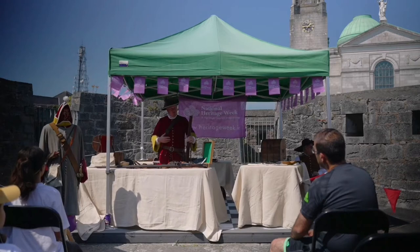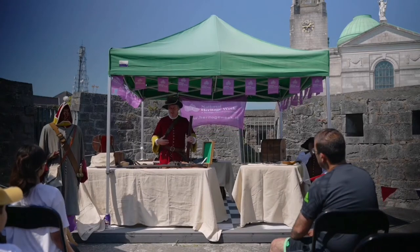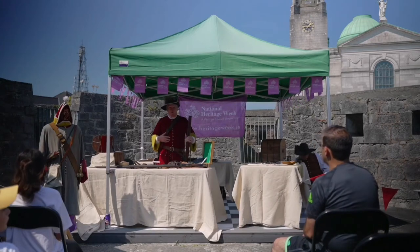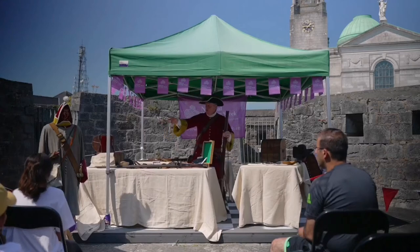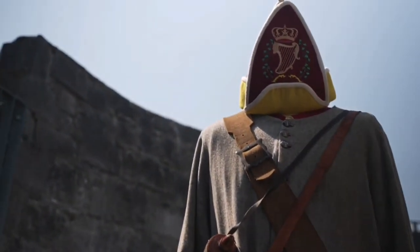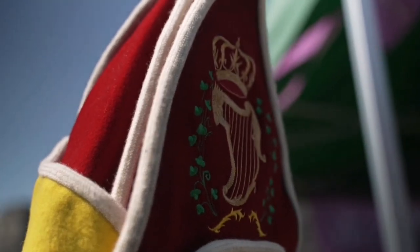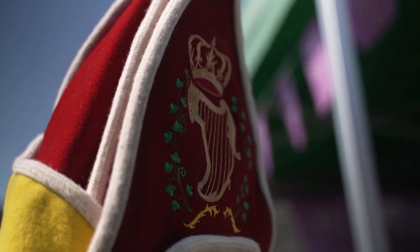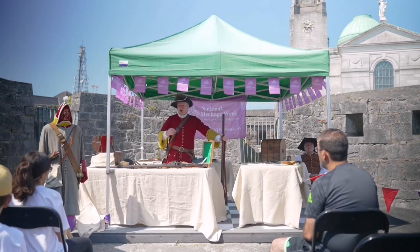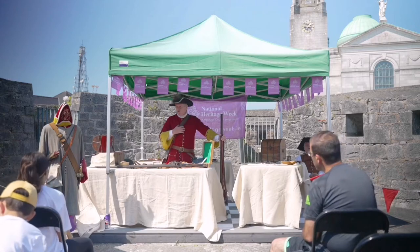In 1690, when the coats were first used, red was simply the cheapest colour that the quartermasters and colonels could dye a uniform affordably. The colonels who raised the regiments paid for them and were then reimbursed by the army — so they were looking to fight war on the cheap. Other types of uniforms generally would have been grey or blue. All of the regiments would have had different colours or facings: yellow facings, red facings, and particular to Ireland, a colour called philemot.